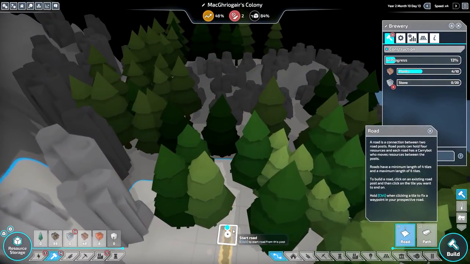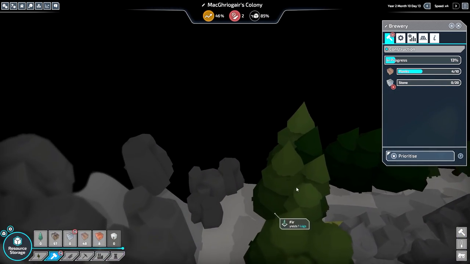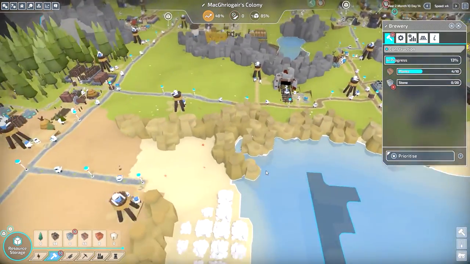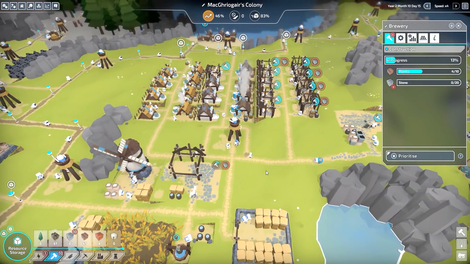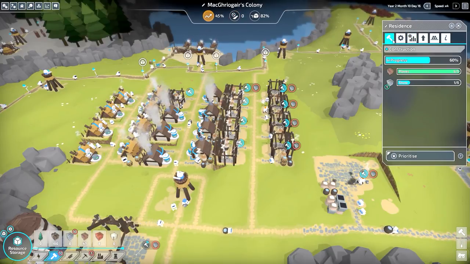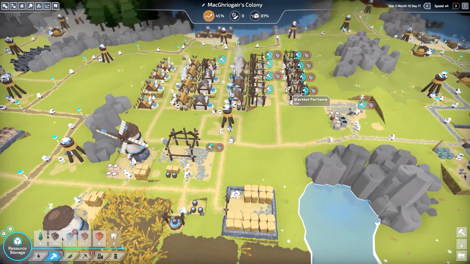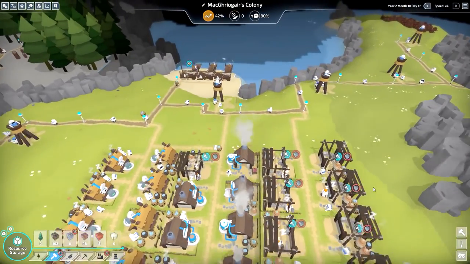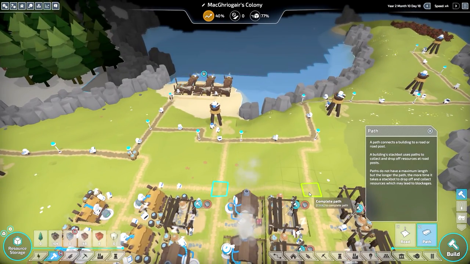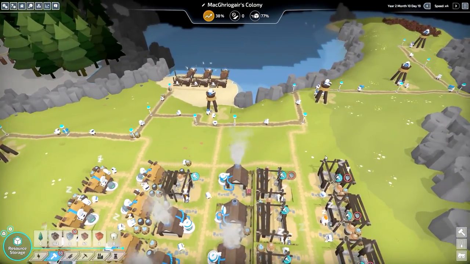Up. Up some more. Oh no, there's like a little path right there. Can't upgrade these just yet. Tempted on adding in more water. Got another well over here.